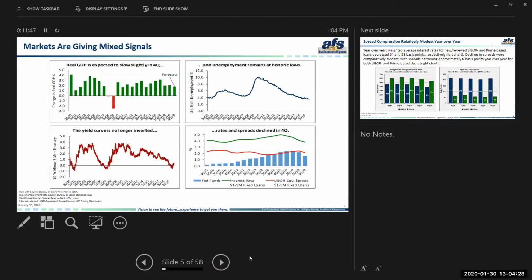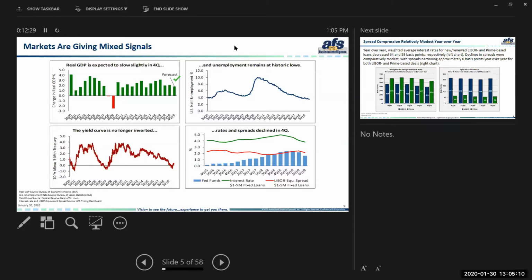Moving to slide 5, we look at the current environment banks are operating in today. Two leading indicators of commercial loan growth and performance are GDP growth and the unemployment rate. GDP growth in the fourth quarter is expected to come in at 1.8%, slightly off the pace from last quarter. Consumer spending continues to propel the economy forward, while business investment has been comparatively subdued. The national unemployment rate remained at 3.5% in December, the lowest level reported since 1969. And this current economic expansion is the longest in history.